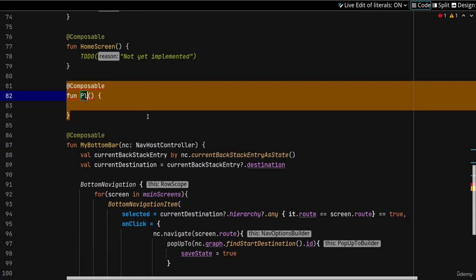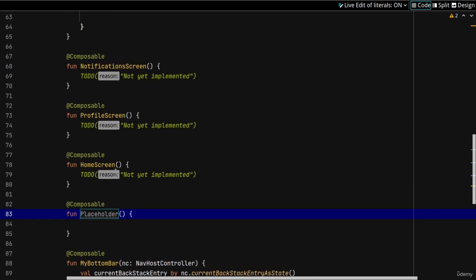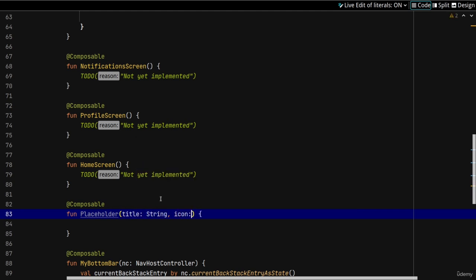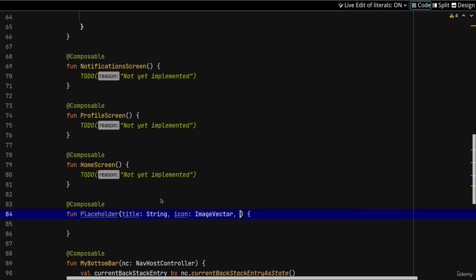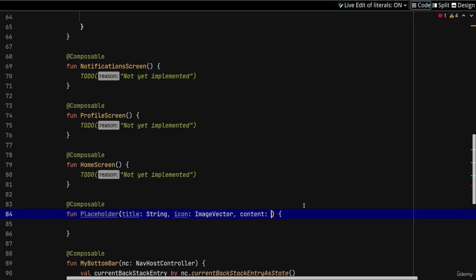I'm gonna name it placeholder, and it's gonna take a title, an icon, so title string, and icon image vector, as well as a content if required.